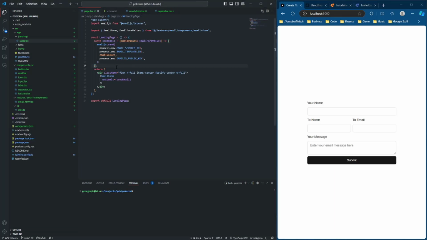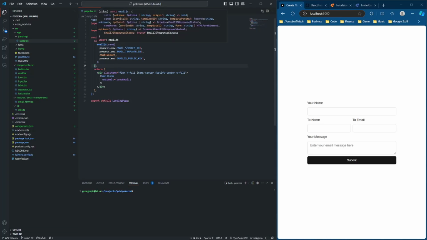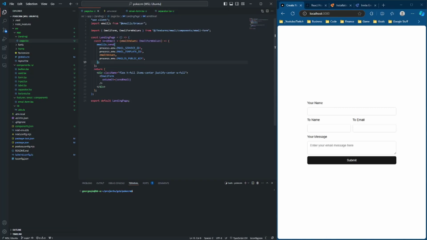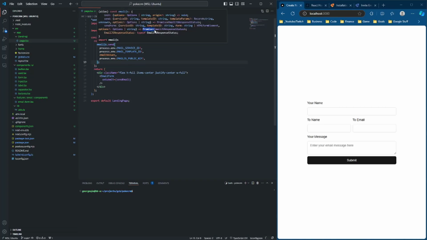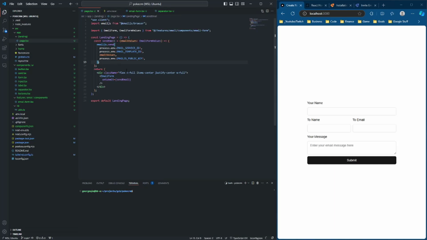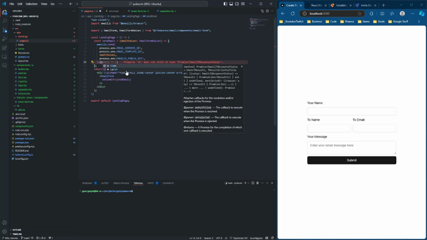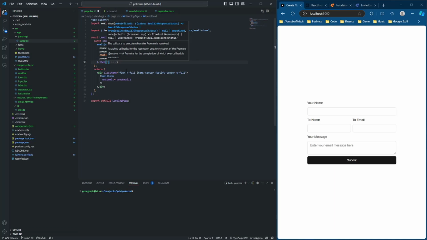So to actually see if we send an email, EmailJS returns a promise, I believe. And so right here, you can see it returns a promise, so confirmed. Given that it's a promise, what we can do is do a dot operator and then call the then function.